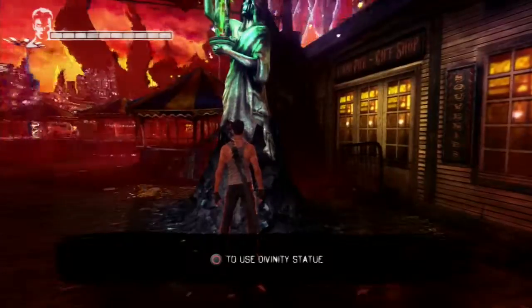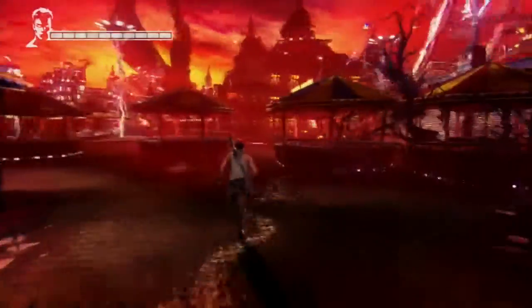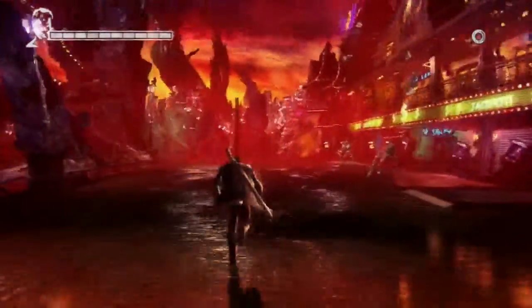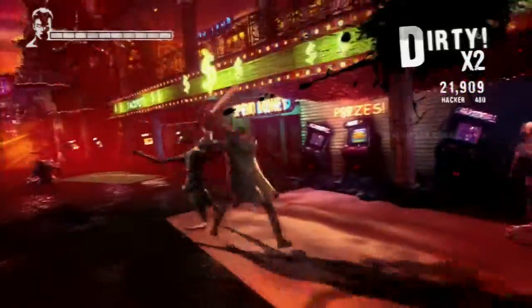Now here you see we ran into the Divinity statue. That is pretty much the store. You can buy your abilities and you can buy your items here. Alright, so after the quick cutscene of you getting your jacket back, you've got some more enemies to defeat. You've got a couple Stygians and you also have Bathos in the air.